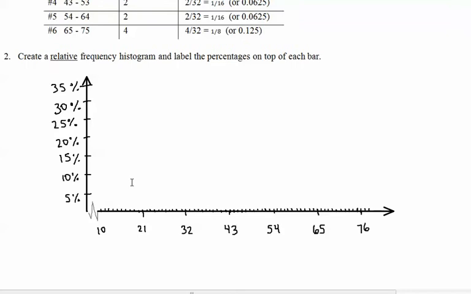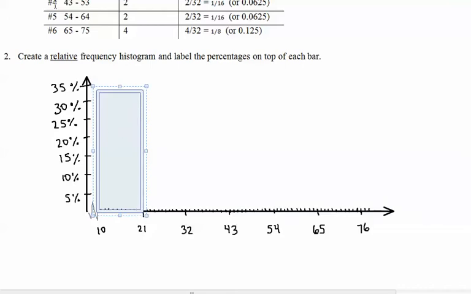All right, so here's the label, and I'm using the lower class limits here, and you can see they're adding 11 each time, and that's using the class width. And then I've got to put in the bars using the frequency, and I'm doing relative frequency. So this first bar is going to go up to roughly 35%. It's actually supposed to stop at 34.37, so I'm going to just put it right about there.